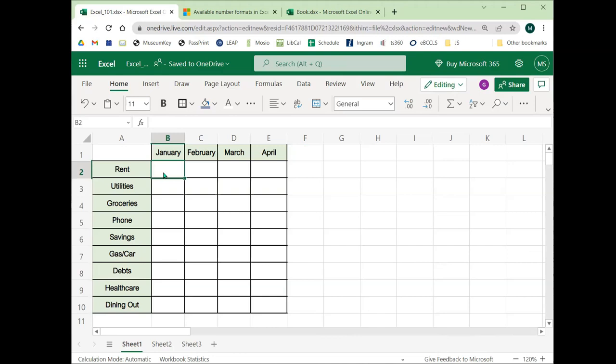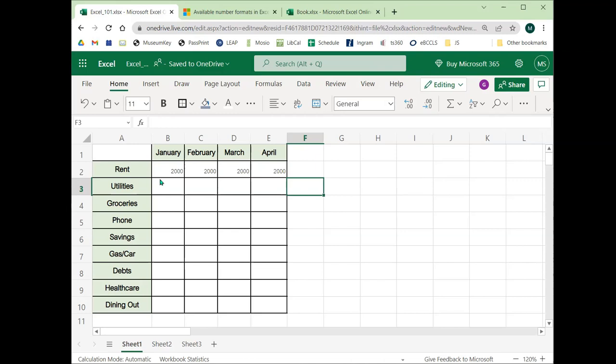Okay, so now we just want to put some data into the table. Rent is going to be consistent month to month. I could just type in 2000 and use tab to jump to the right. But instead, I can type in 2000 once and autofill it this way. Since I only have one 2000, Excel is not going to autofill 2000, 3000, because I haven't set a trend yet. If I did, and then pulled autofill, it would change it. But if I just select one, it's basically going to copy and paste it when I pull it that way.